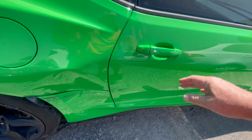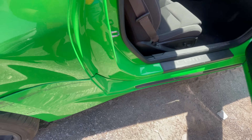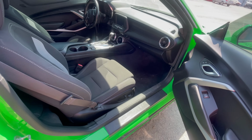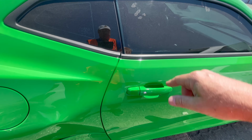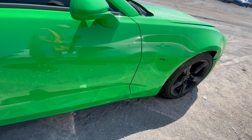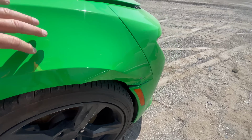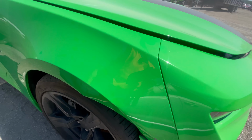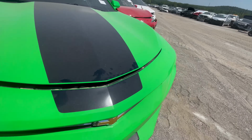Let's check the fitment of the door. Nothing major. It started to rub a little bit right here. Kind of a generic black interior. We do have power. See that? Okay. So that's a good sign. You could save some money on this vehicle right here. I don't know if we'd be able to save the front fender though. So you may have to find this in green, which would be so much fun. Yeah, how many green Camaros were made back in the day?